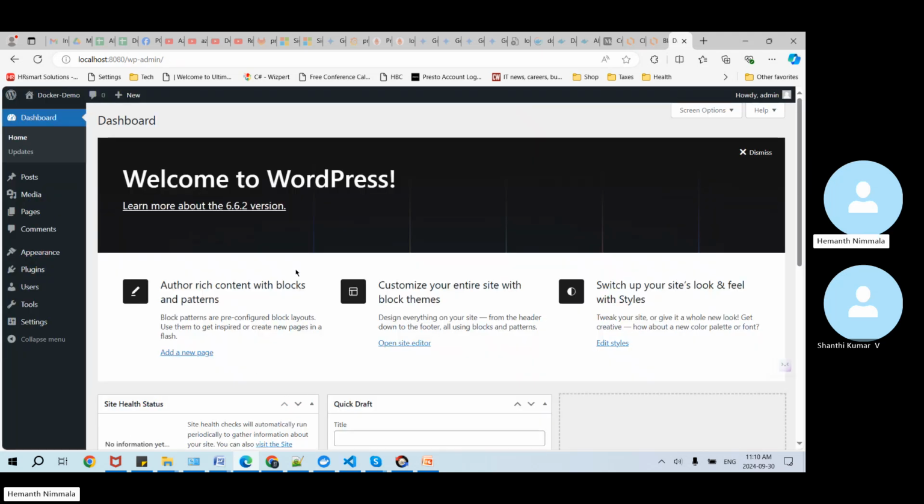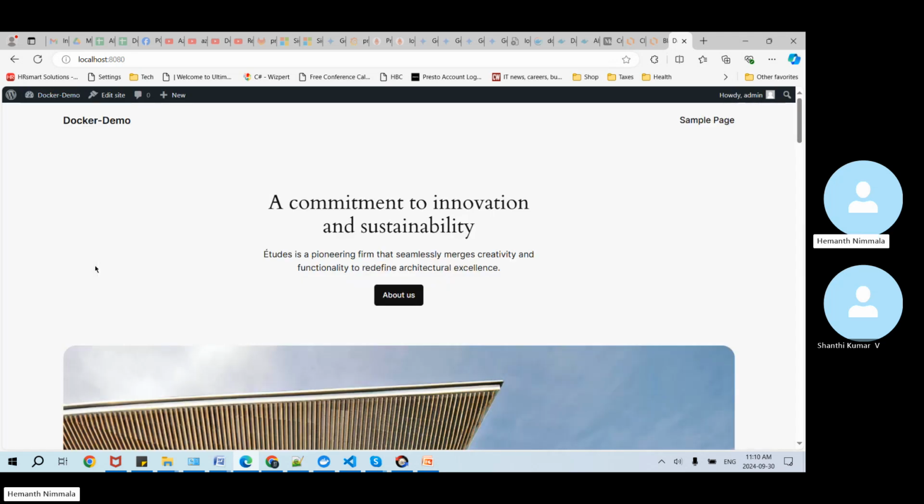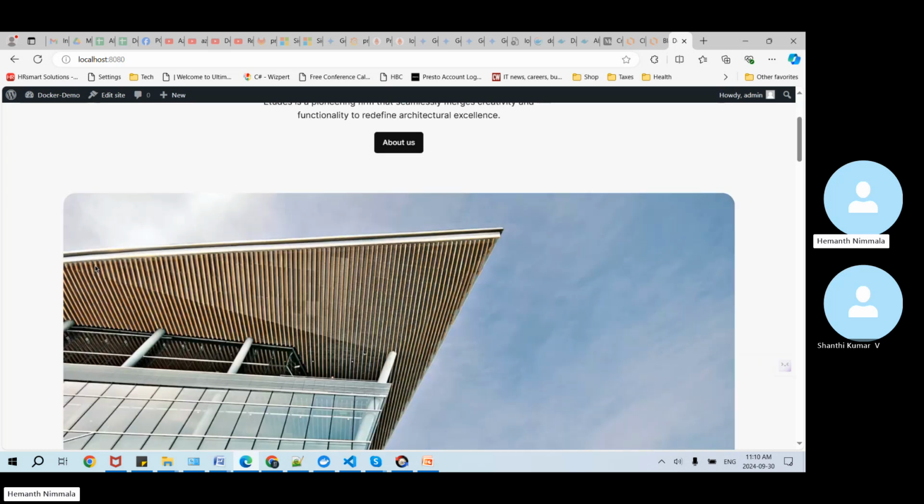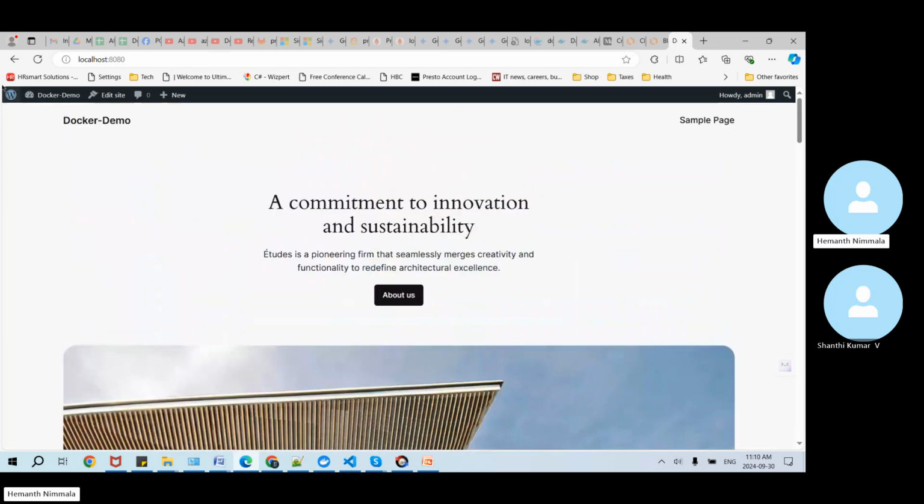Okay, so now we're able to launch WordPress from our container. From here, we have an option to create our own web page and host something onto the internet.